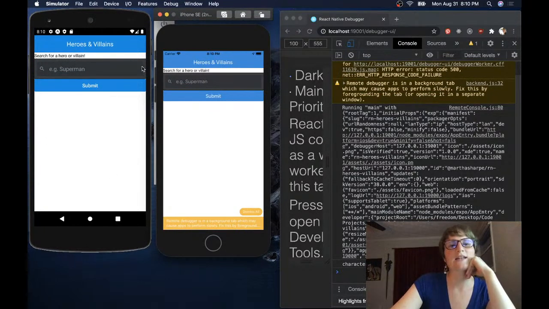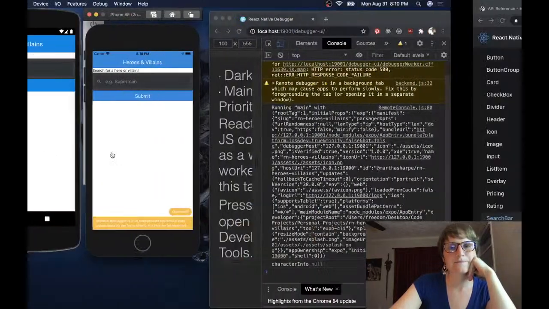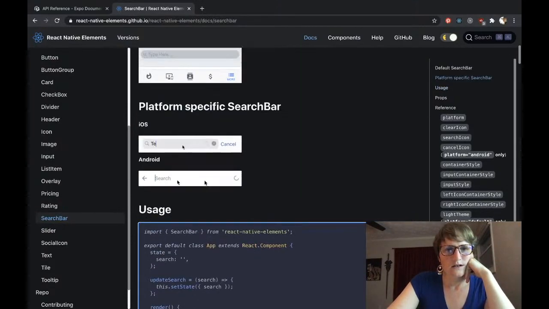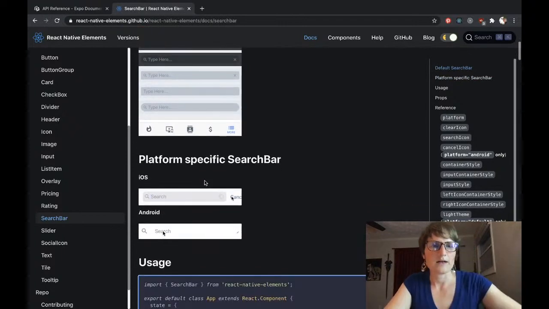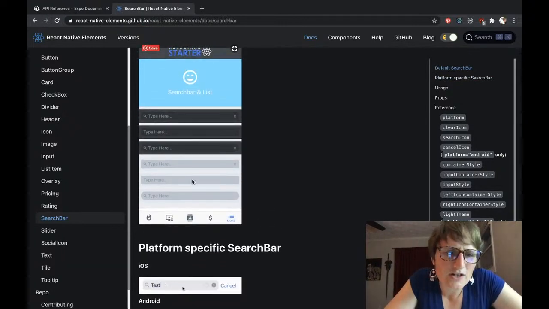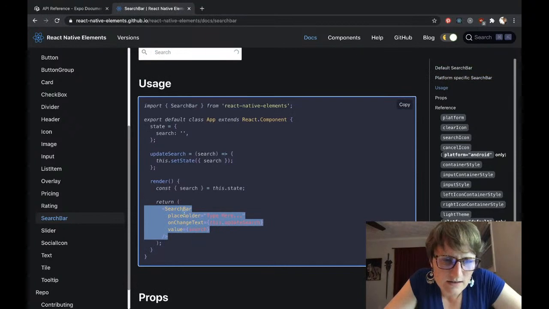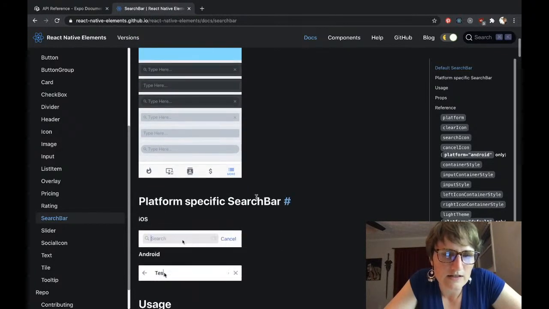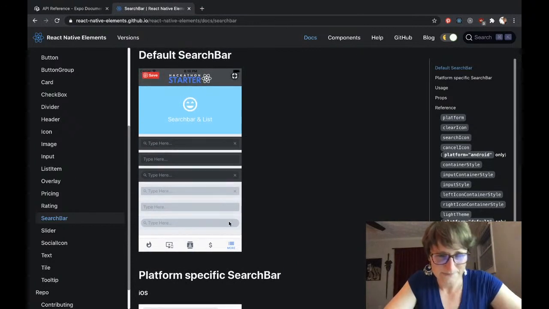I suppose I could have a cancel button here. That might be nice. Like if you're typing and you're like, oh no, I typed it in wrong or something, you can just get out of it. That might be nice to have. Yeah, where's that search bar? This is the only example we've got, but yeah, this is dark. Is it just dark by default here? I guess it is just dark by default, but I can change the styling, and you can make it rounded, and you can have an X in there. I kind of like the rounded look. I kind of want it to be white instead.